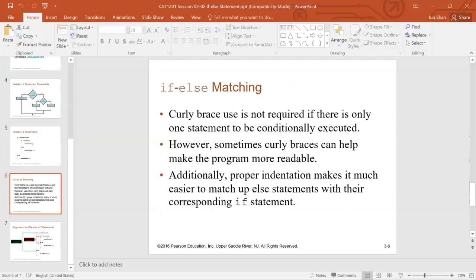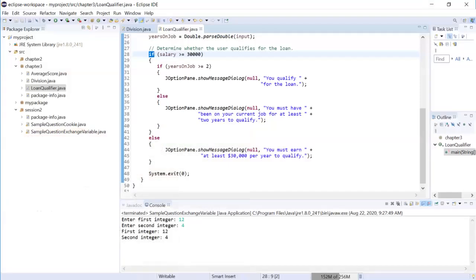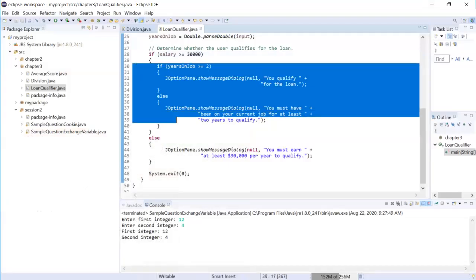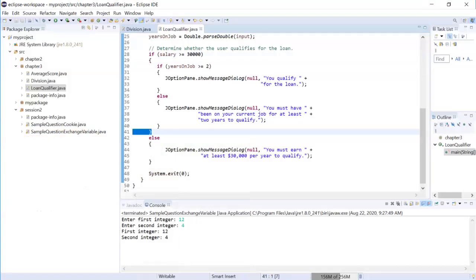Now, curly brace use is not required if there's only one statement to be conditionally executed. So in fact here, because there's only one statement, you don't even need these two curly braces.